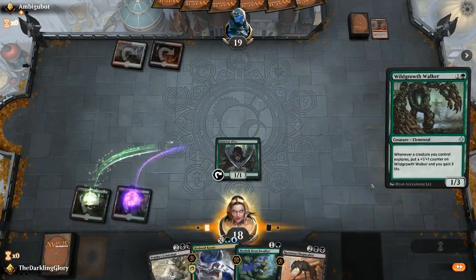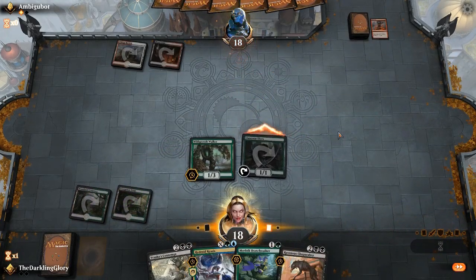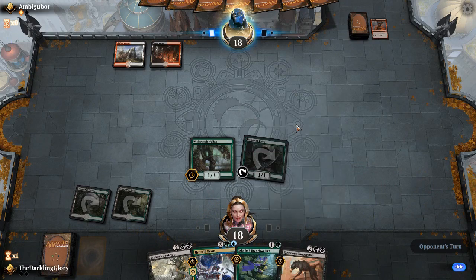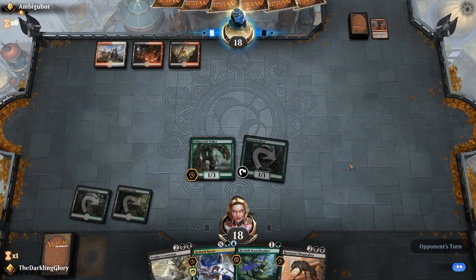Well, this is really unfortunate, not finding another land yet, but definitely worth getting this down and trying, instead of trying to dig for the land. 3 life and turning this into a 2/4 is just really good. Ideal draw is like another Branchwalker, so we can go branch into land into another branch, I guess.